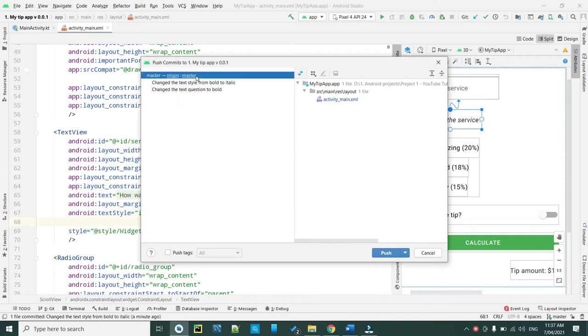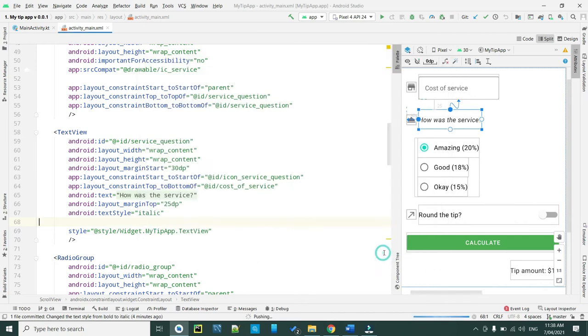So just double click on master, and you can change the name. The new hub that I'm going to create has a different name, and I'll just call it text change version. Click OK, and we created a new hub for our project. Once that's done and everything's fine, click on push and wait for the project to be loaded onto your GitHub account. We successfully transferred the new version of our project, and now we are going to our GitHub account to check if the project has been uploaded.